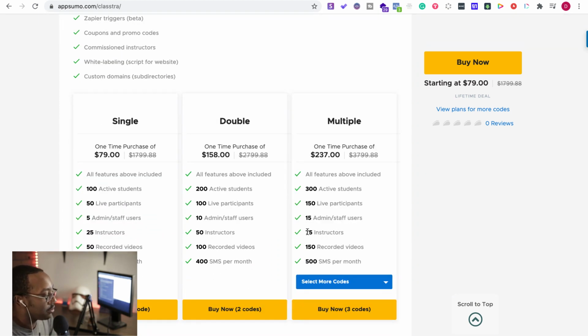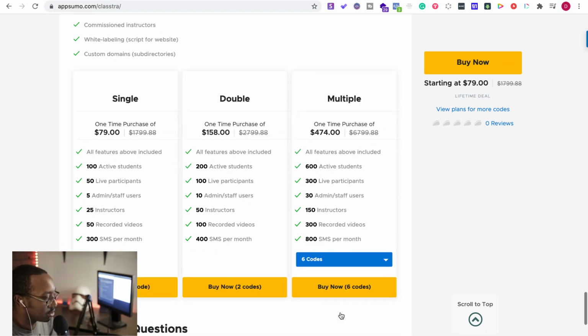Now, I know there are always concerns when we're talking about active students: what's going on, will I go over, yada, yada, yada. I'm always about this: make it your aim to have so many students that you make so much money. It doesn't matter if you scale up and need to get more codes or something like that.